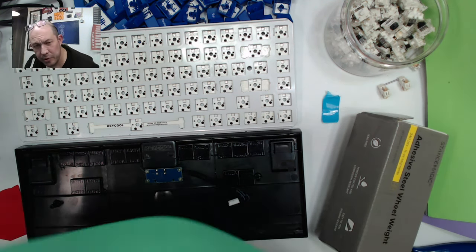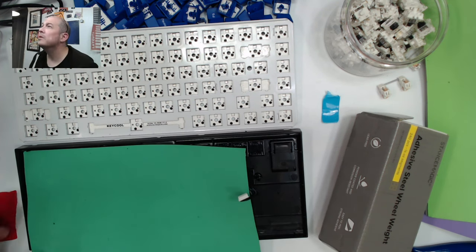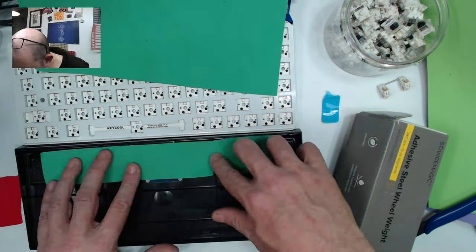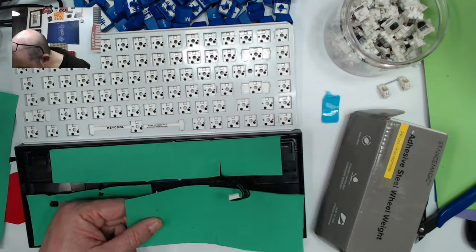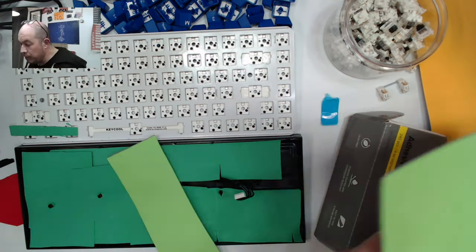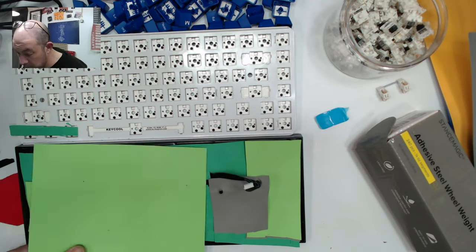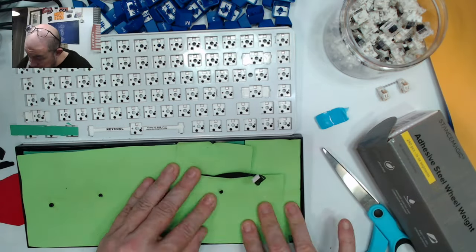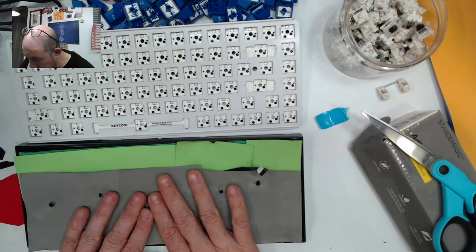Now this is super thin, and you'd think this wouldn't do anything, but you'd be surprised. You would be surprised. All right, so I am going to try to cut out some pieces here. Let me see where my scissors are at. Now we're just going to try to get this EP84 sound the best that we can.